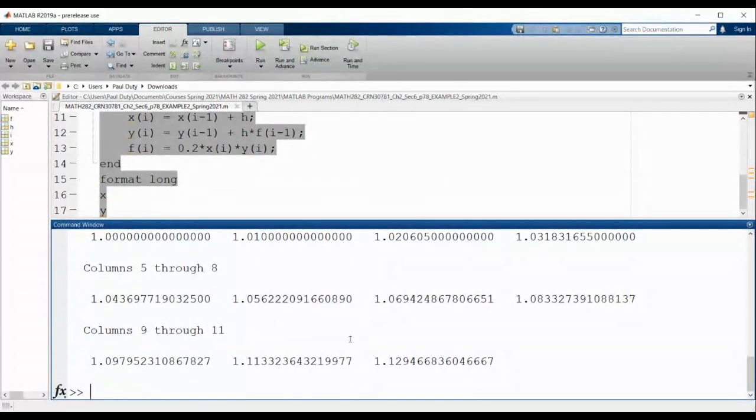There we go. So here's the value, 1.1294668 rounded to 8 decimal places. And that is certainly closer to the exact value of 1.1331485. It's not great, but it's certainly better.